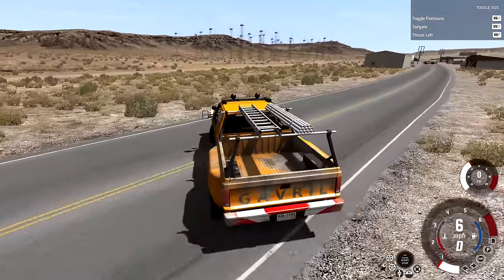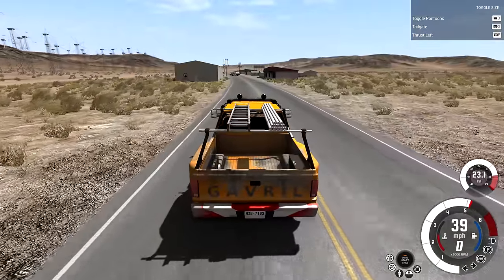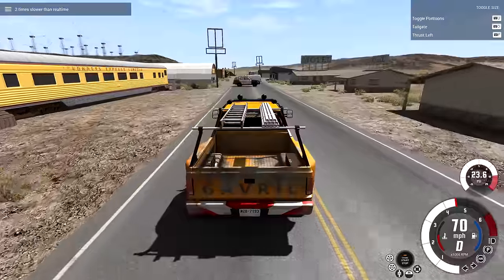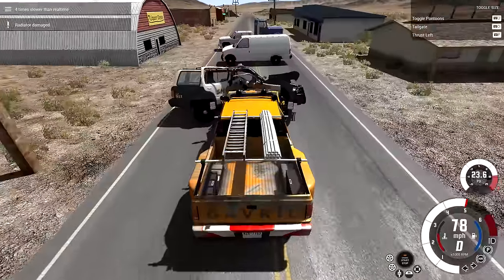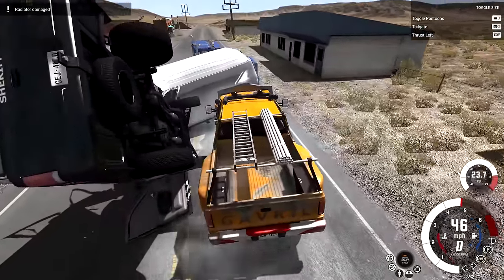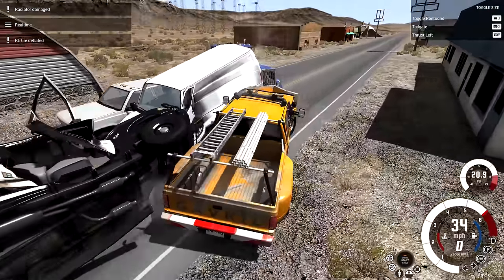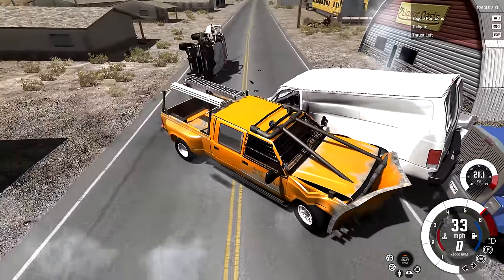Let's really plow through these dudes. Come on, I believe in you. Car number one shouldn't be an issue. Out of the way. Radiator damage. That's okay. Keep going. Oh no, I'm stopping. My tire got deflated. All right, that is too much weight.